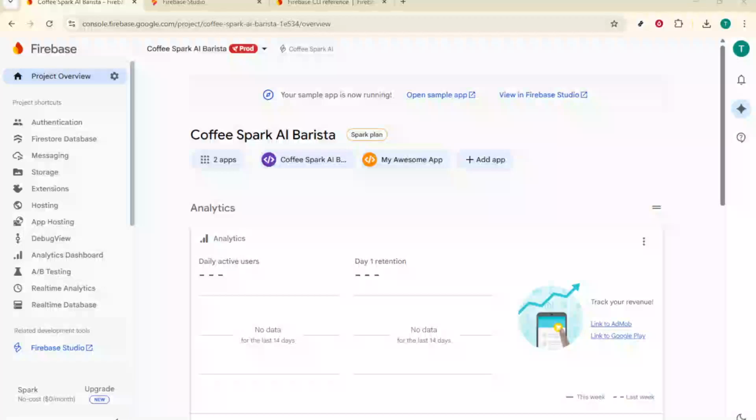In today's video, I'm going to teach you how to get the Firebase project ID. By the end, you'll know exactly where to find your Firebase project ID and the Android app ID linked to your Sketchware project, and you'll understand what each one means so you can use them with confidence.